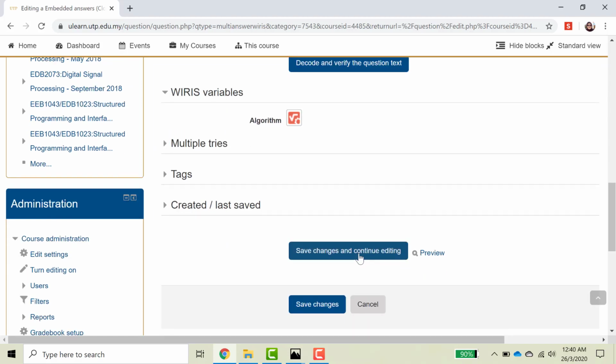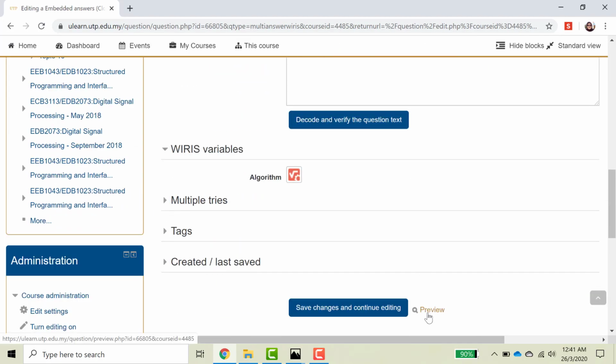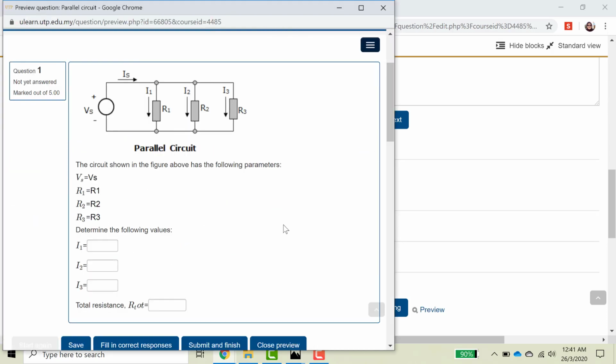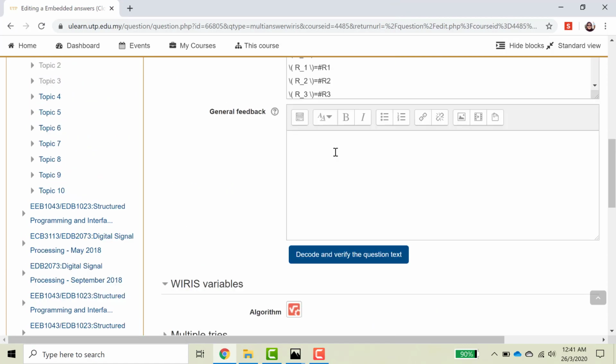Alright, so let's just save and let's preview. You will see now we have 4 different fields. I need to fix this for I1, I2, I3 as well as R tot, but I need to fix the tag for this.